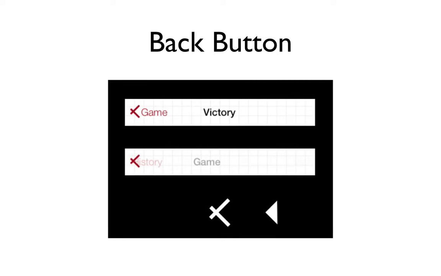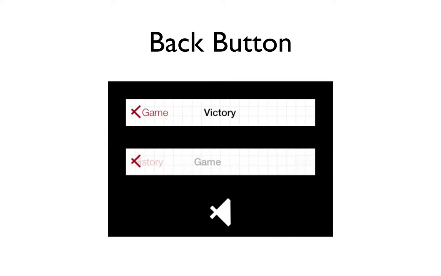To do it like the system back button, we can specify a mask image. After we have a mask image, we can have the same effect during the navigation bar animation. Note that the mask image must match the indicator image. So that's a new way to customize the back button.